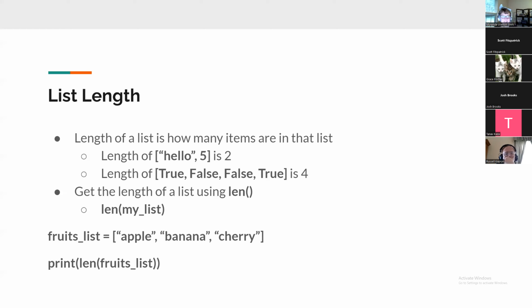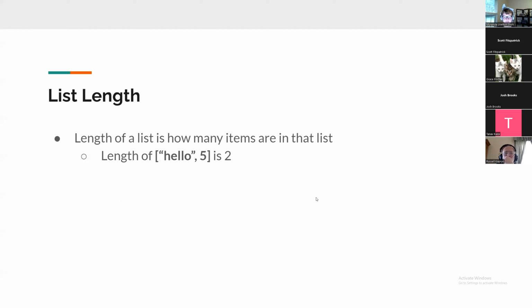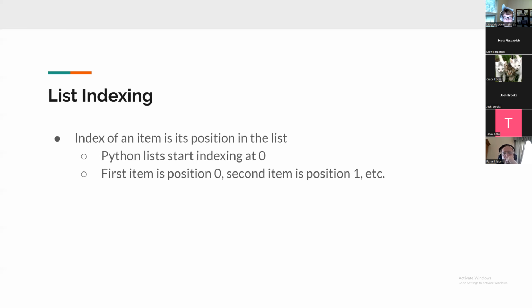I'm so sorry. My cat just brought me a toy mouse and thinks that he actually caught a mouse. Sorry, that was distracting and adorable. Okay, so yeah, I'm just reading through the comments. Yep, fruits list, length of 3. Oh, that's funny. Okay, yep, just going through this.